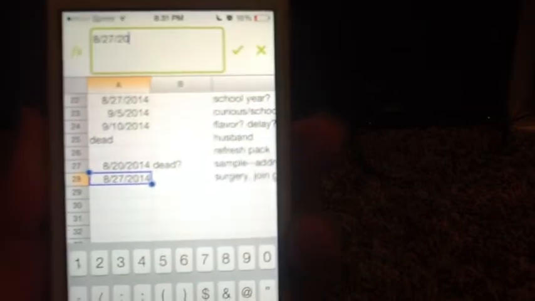So I'm actually going to go back and select the correct cell and type in there that I'm going to follow up with this person tomorrow, which is the 21st. Okay, and then a check mark there.